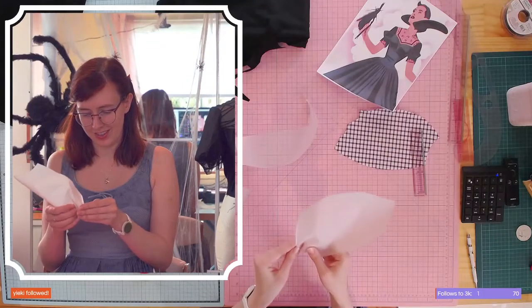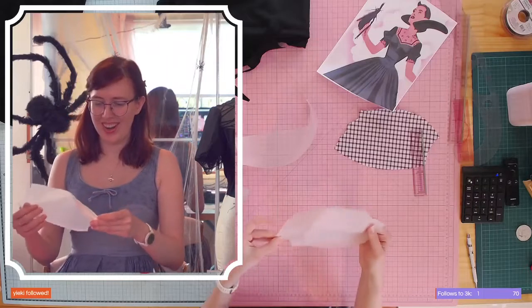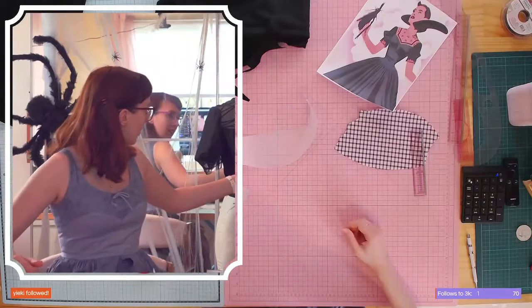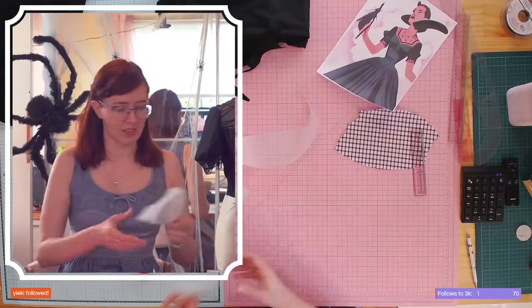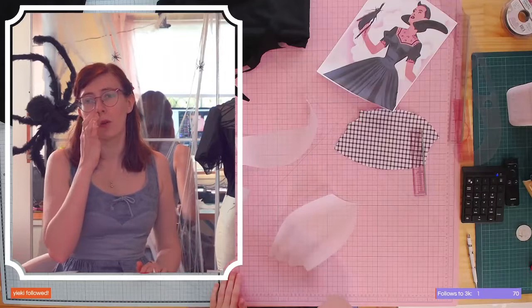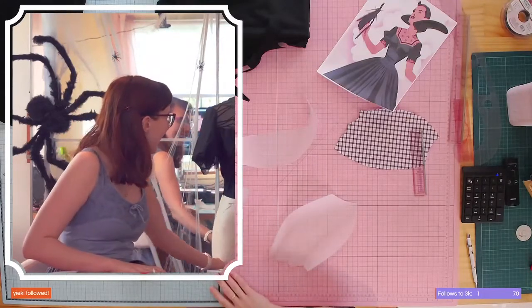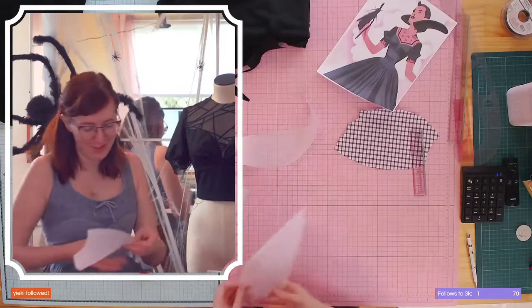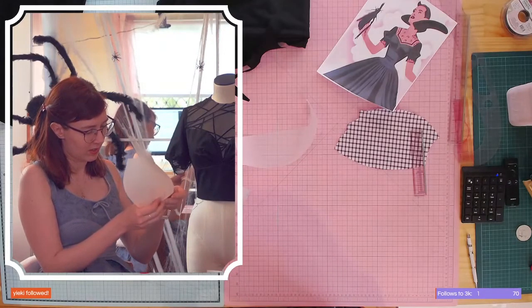This is, I think, I'm just trying my best here. All right, I think that is better than what I've currently got. Oh God, what if it's not as good as what I've currently got? I'm not 100% confident with drafting and whatnot. It's a bit of a minefield for me. But I think in the end, this is how it's done.